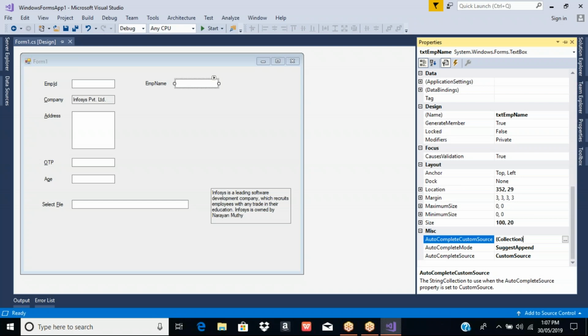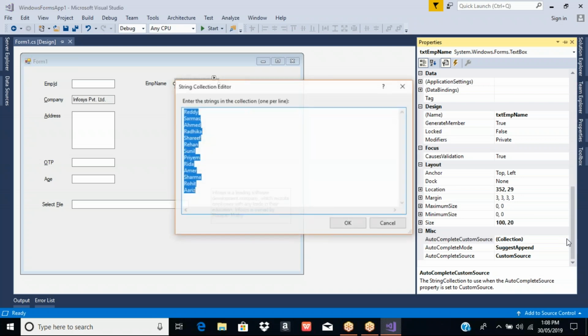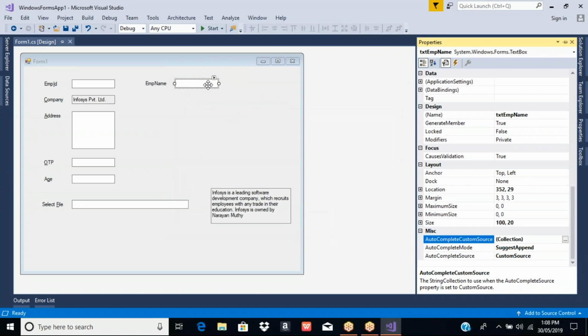Once again, actually, in this process, we wasted our time typing the names. It is better if it is extracted from the database. Already names are fed in the database, and we should get all the employee names from the database. There will be data, so there it will find actual usage. Instead of us adding a name into that collection, I'll show you that process also. This time we did all these things with properties, right?